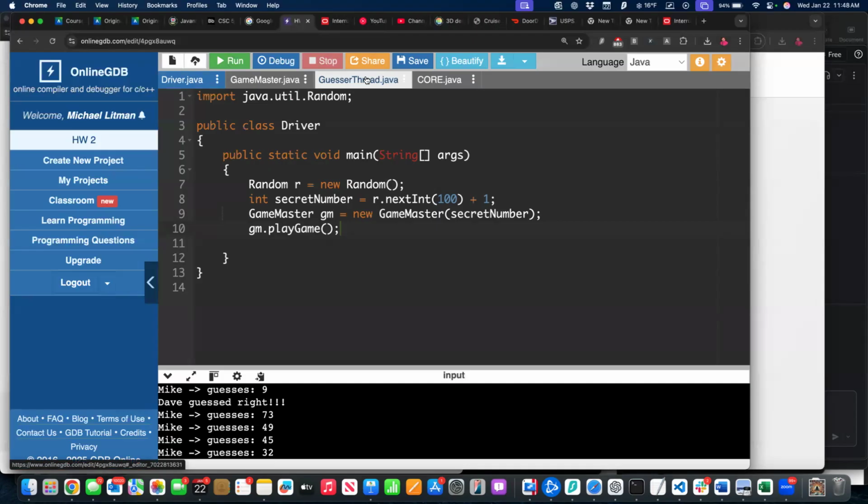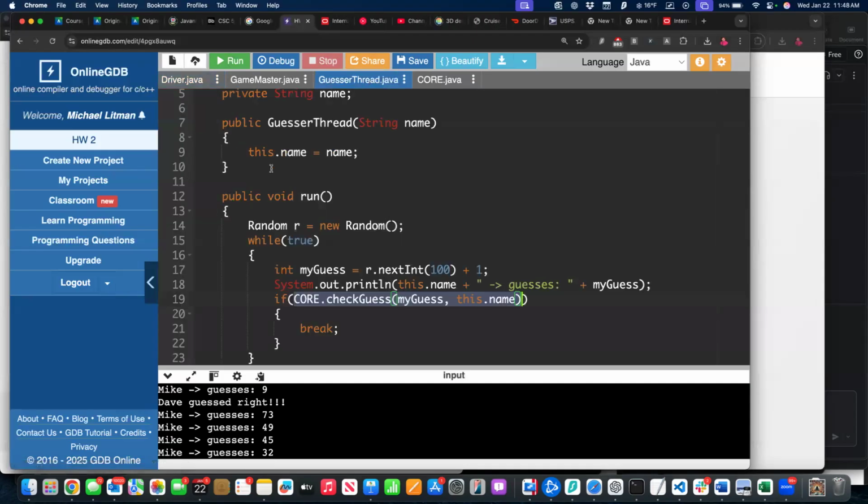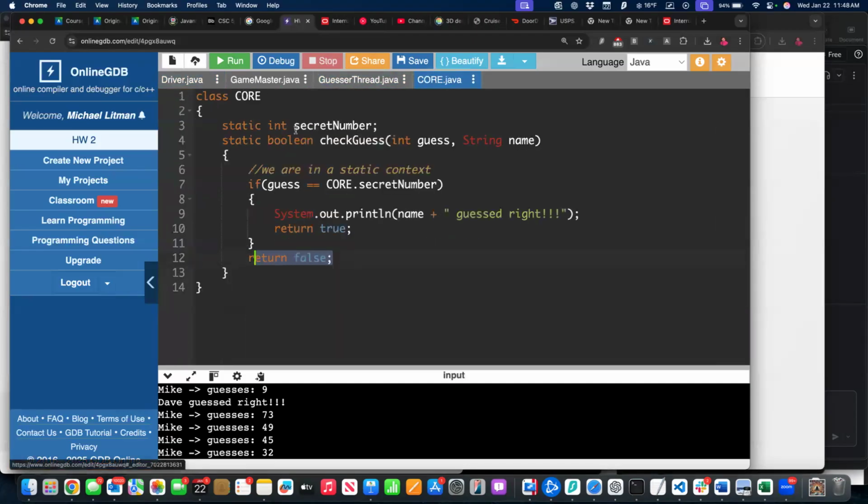But if we really want to guarantee that, we would come into core and we would say that our check guess is synchronized. What that does, as we saw last class, is make sure that 2 threads can't access this function at the same time. So if 2 guys are trying to get it at the same time, Java will figure out who won.